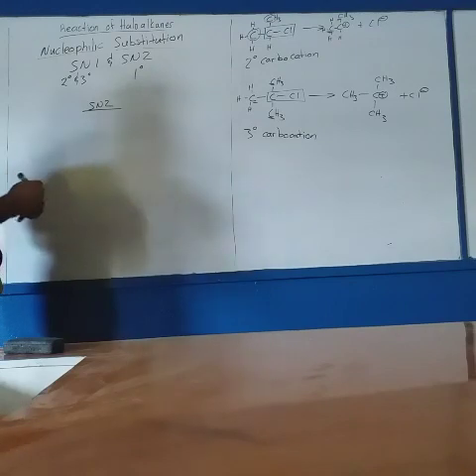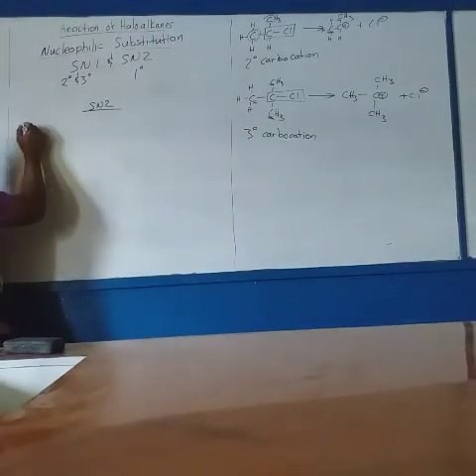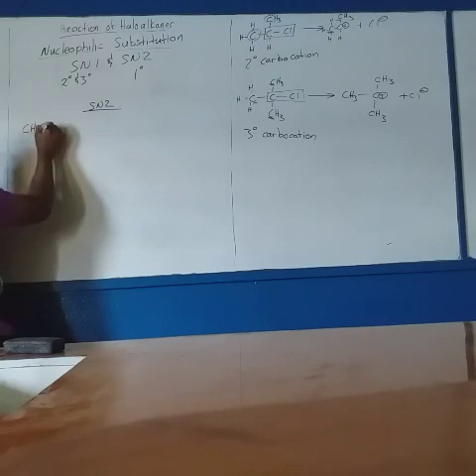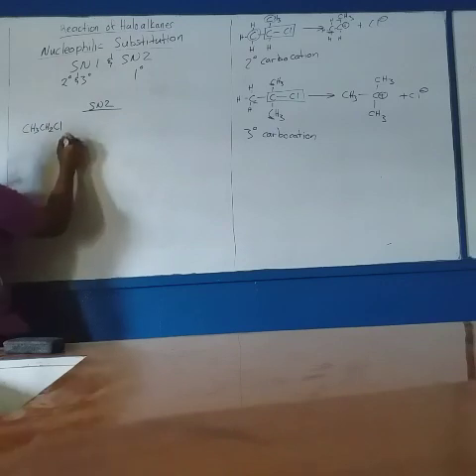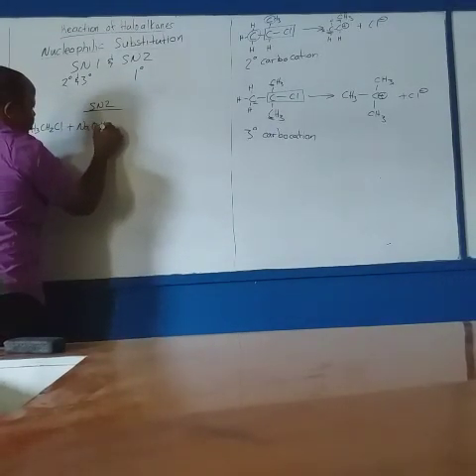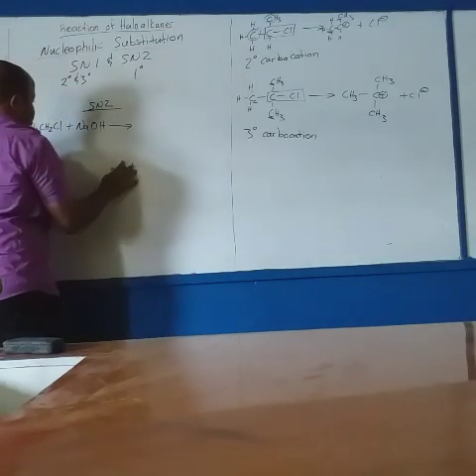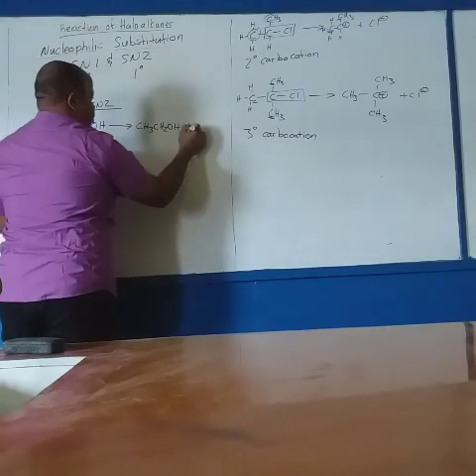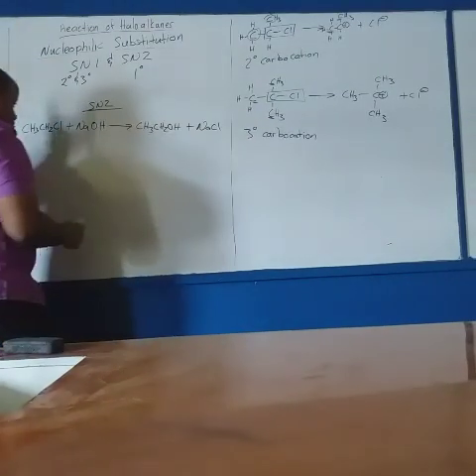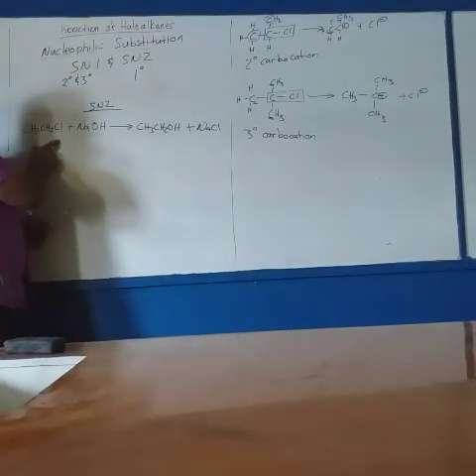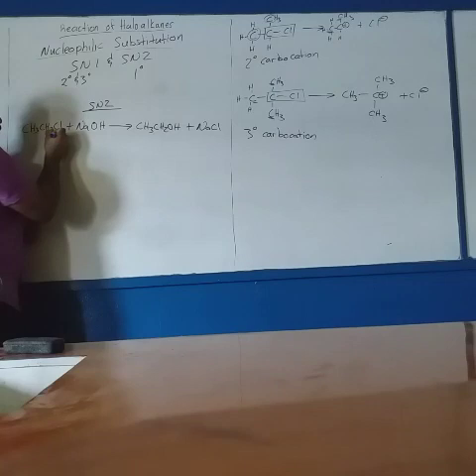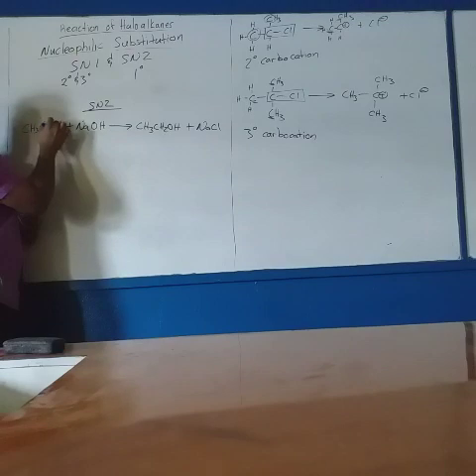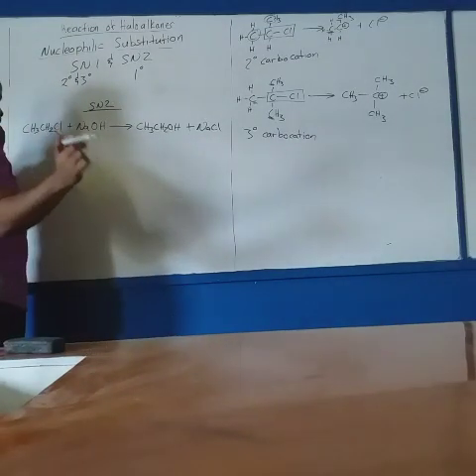So in nucleophilic substitution, we will have our haloalkane. Let's say we have chloroethane and we react it with sodium hydroxide. We are going to get ethanol. Let's look at what happened here. This is our haloalkane. The chlorine will have lone pairs. So this is our nucleophile. It is electron rich. Remember, it is pulling the electrons towards itself, so it will have a high electron density.